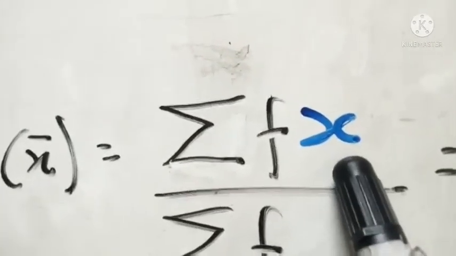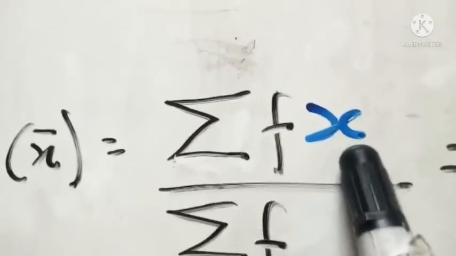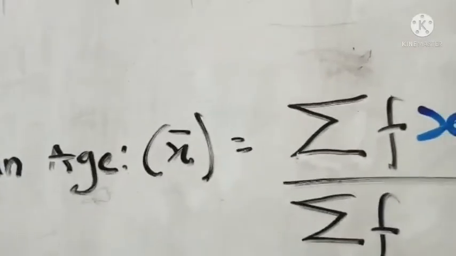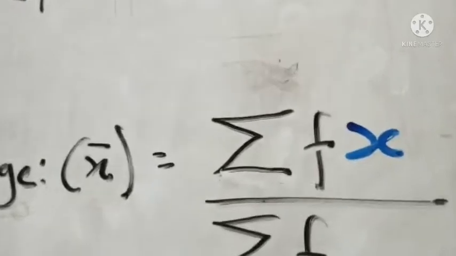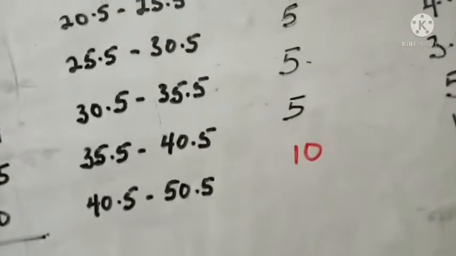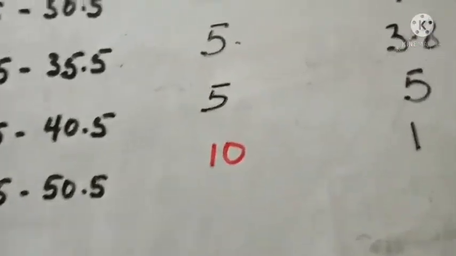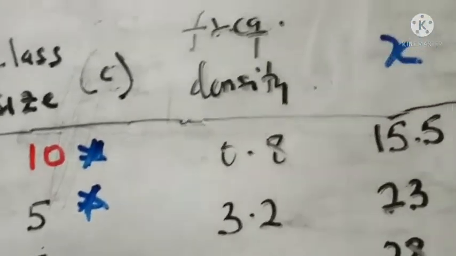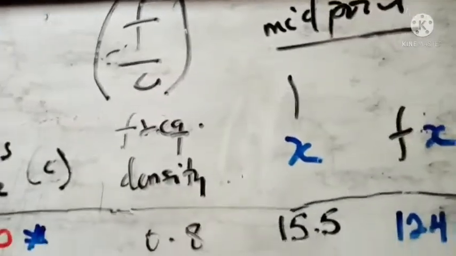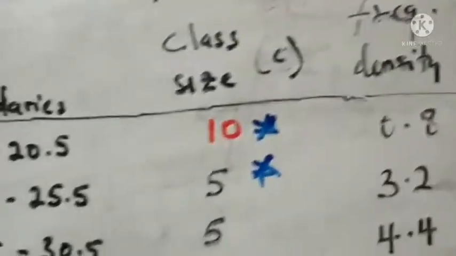So where exactly can we get the x? It's our duty to go and look for this x before we can find the mean age here, correct to one decimal place. That's what the question says. So how do you get the x here? From the information given, x stands for the midpoint, right? You can see from my table here I have x. This x stands for the midpoint.